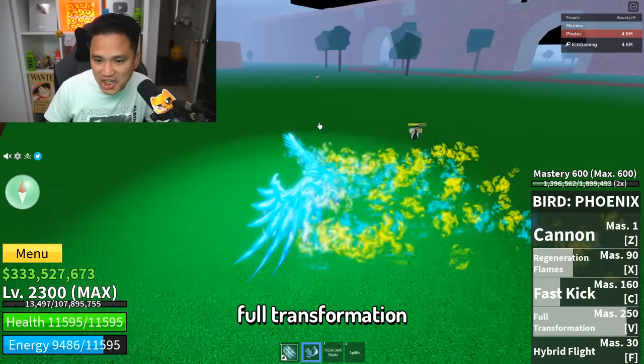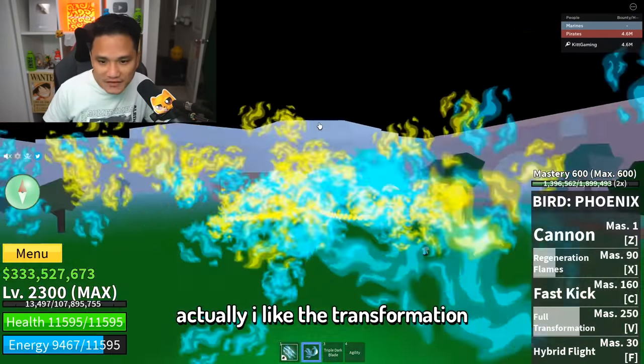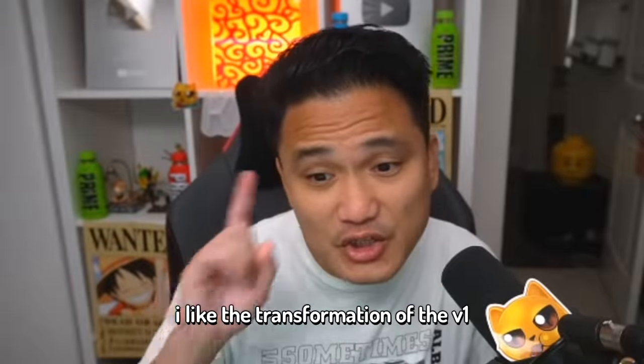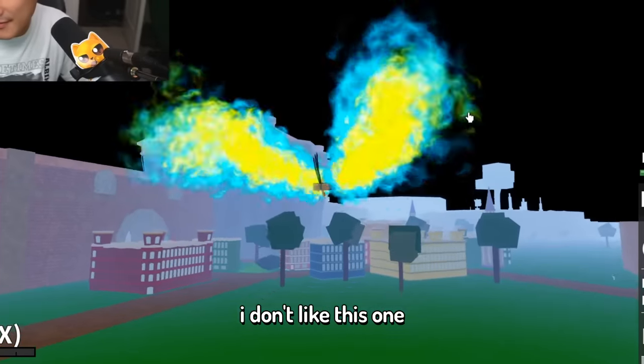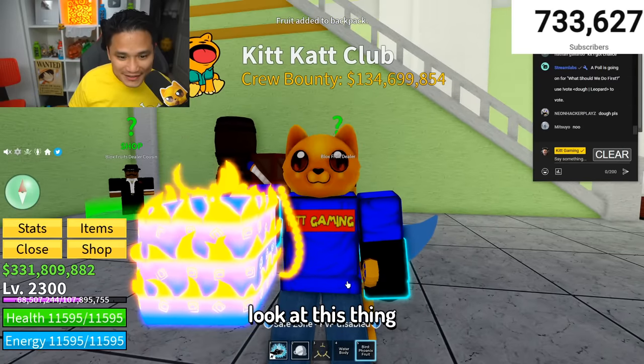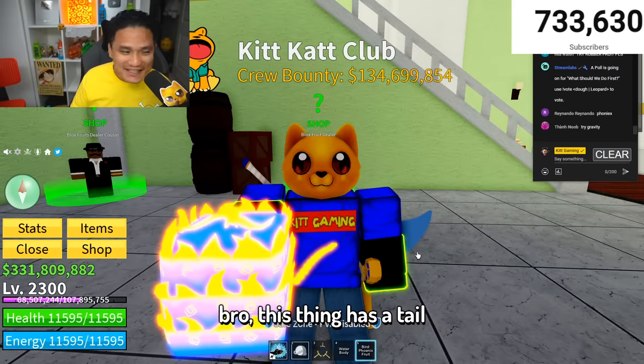Full transformation. Well, actually, I like the transformation of this one. I like the transformation of the V1. And then hybrid flight. I don't like this one. Look at this thing. Oh! Bro, this thing has a tail.